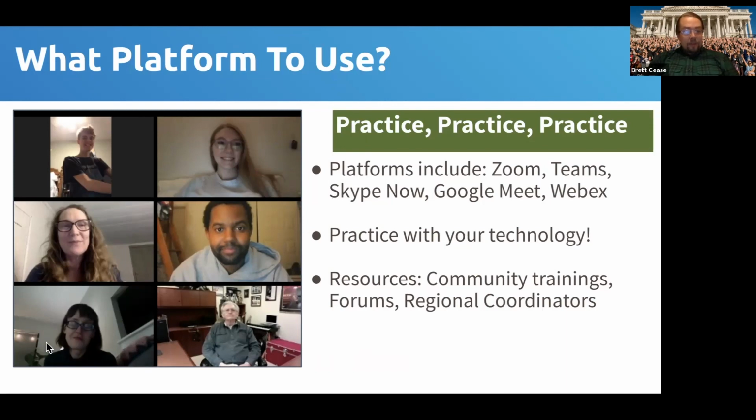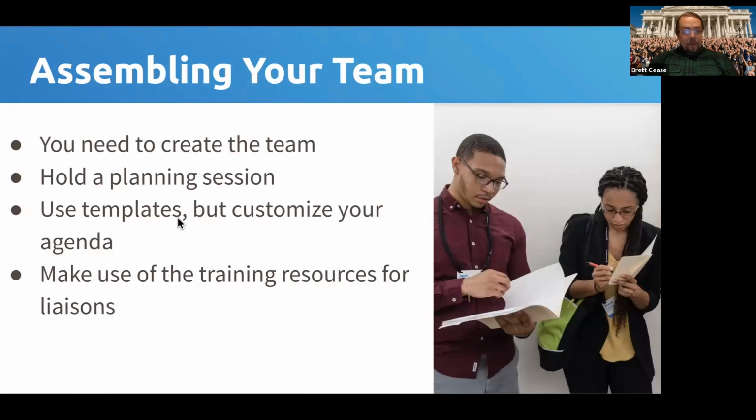So the next thing I want you to think about is once you've had your team or your idea of where you're meeting online, think about for assembling your team, who is going to be a part of that and how are you going to walk them through bonding and getting together. Chances are the liaison and the appointment centers already kind of assembled some of the people on the team as the lead. Who else do you want to make sure is there, like we talked about? But also start thinking ahead of time on when you want to meet. And in those planning sessions, we have plenty of resources you can use as a template to start getting people on the same page.